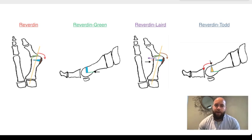Okay, this is the Reverdin procedure and all of its modifications: the Green, the Laird, and the Todd. Okay, it's high yield. One of the highest yields is that it's a procedure that corrects PASA. There's only 5 or 6 of these, so remember that. How does it correct PASA?